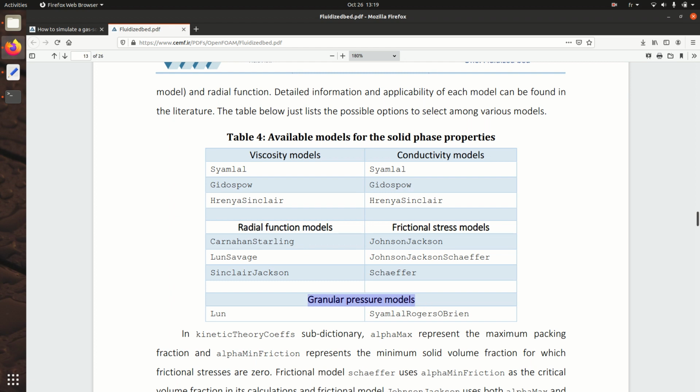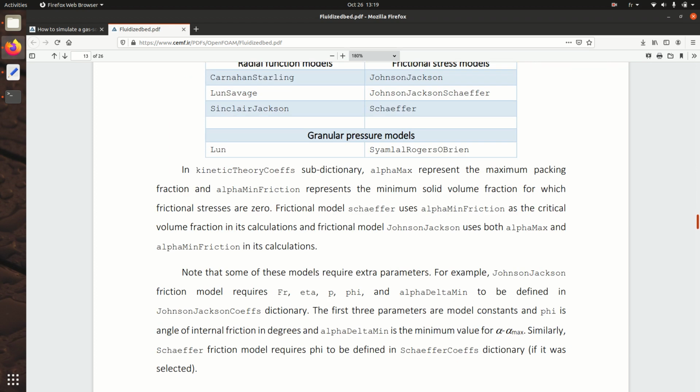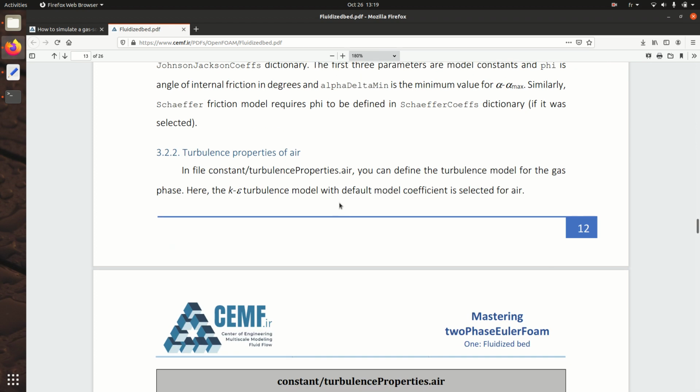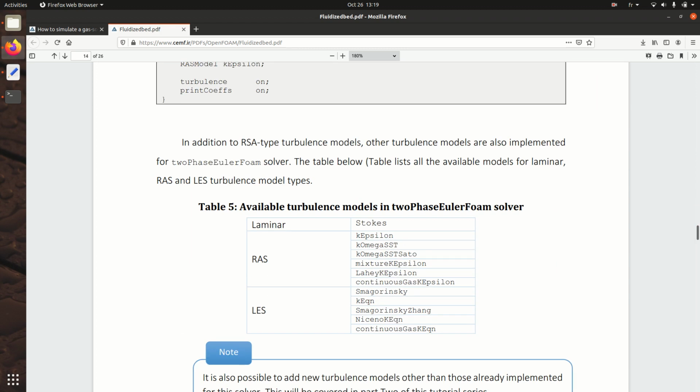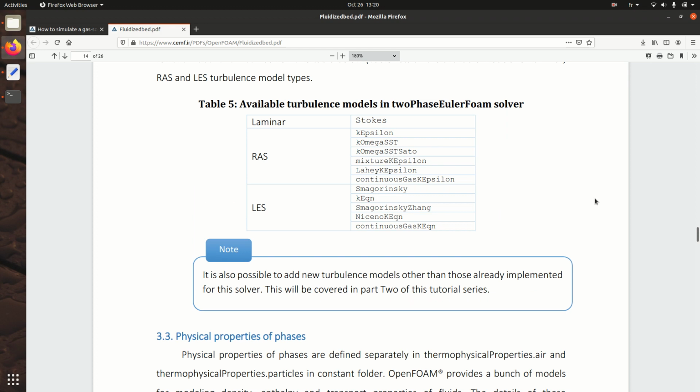So we have plenty of models implemented in OpenFOAM, and you can choose according to your case, according to what you need to do in your fluidized bed. So for turbulence properties of air, we already saw this. In addition, these are the available turbulence models in twoPhaseEulerFoam for the continuous phase.